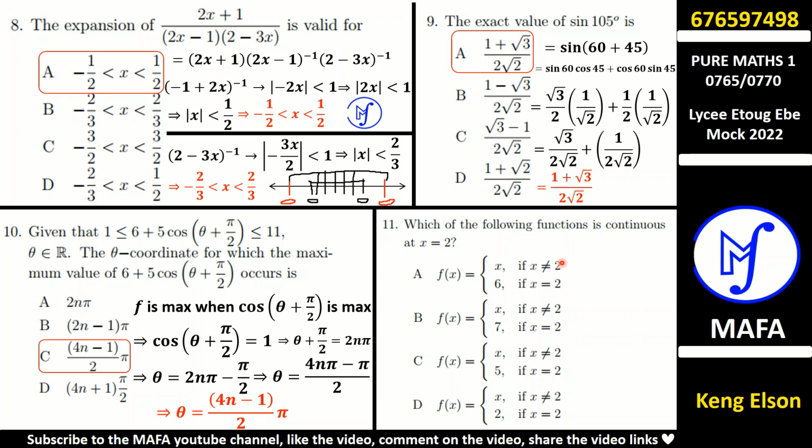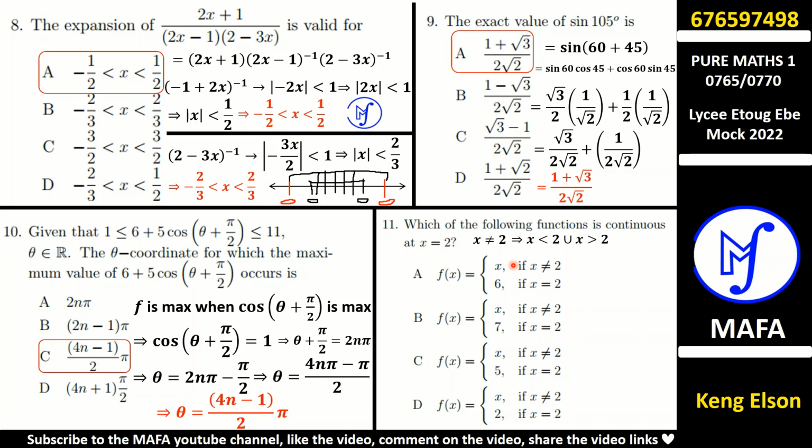So let us begin with what it means by saying x is different from 2. X is different from 2 means that we have all real numbers excluding 2. So we take all numbers that are less than 2 alongside all numbers that are greater than 2. Now, if a function is continuous at a point, there are two things. The limit of the function at that point exists, and that limit is equal to f of that point.